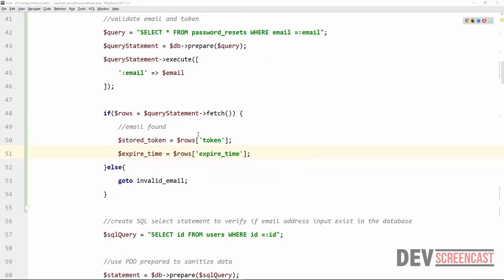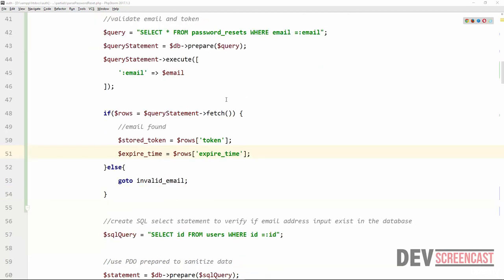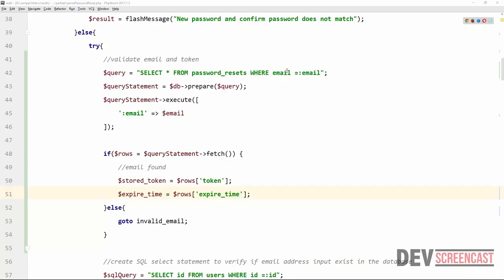Okay, so we could have just checked here to see if the email and the token match using one query. But the reason why I didn't do it like that is when we do that, we are then not able to determine what is wrong, if the email was wrong or the token was wrong. So by breaking it down into various steps, we are able to determine if actually it was the email that was wrong, then give the user the appropriate message, or if it is a token that was wrong, we are then able to give the correct message. All right, so let's continue.